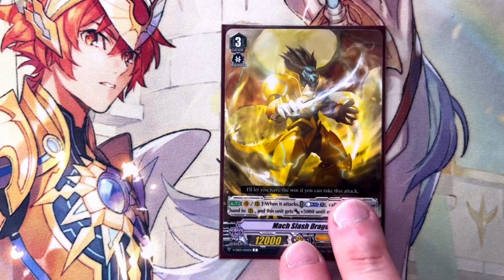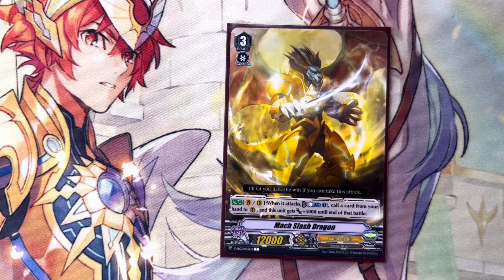Next up here too, I'm still running one of the Mock Slash Dragon, very classic from I think it was the very first Gold Paladin set, if I'm not mistaken. I could be wrong in saying that, but just very easy. When it attacks, CB1, call a card down from your hand to Rearguard Circle. This unit gets 5k until the end of battle. Just easy. Calls down the Aglavale again, potentially. Calls down other stuff. Gain a buff potentially with Gurguit. Just extends attacks. Could extend into something else as well, so long as you have the CB. Just a very easy card and easy flowing within this deck.